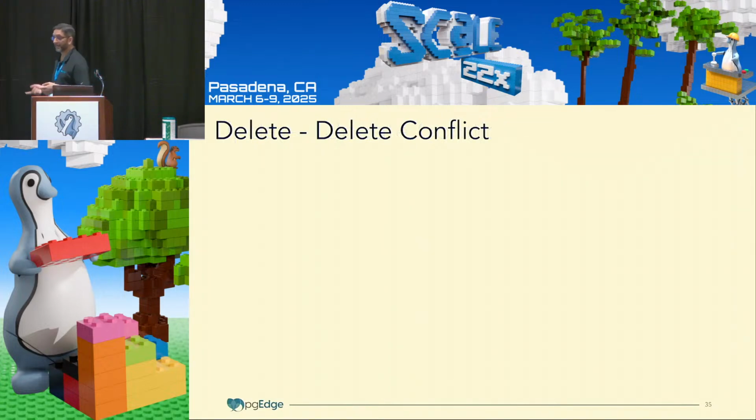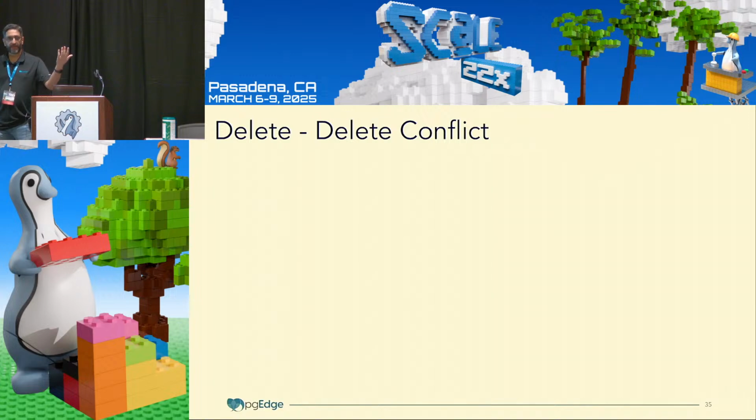Then you have a delete-delete conflict. And actually, delete-delete conflict, although it leads to a consistent state on both servers, it actually is an issue. It actually is a conflict. Because if we expect the replication to work properly, how can we delete the same row on two different servers? We expect that that delete will get replicated across, right? So when I delete it on the publisher, it should get deleted on the standby, on the subscriber as well.